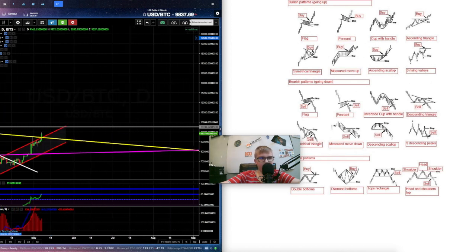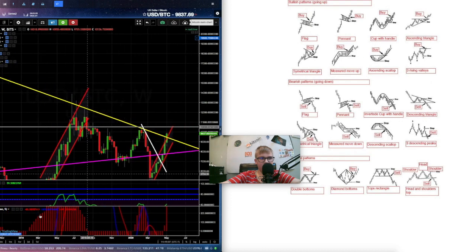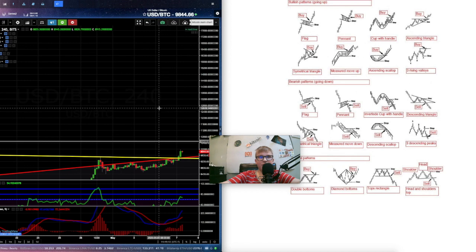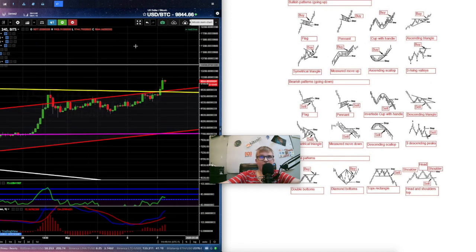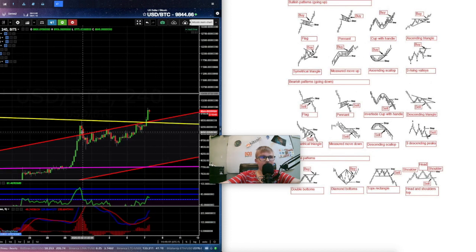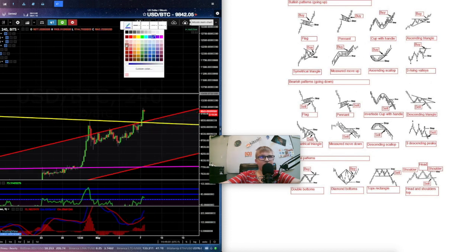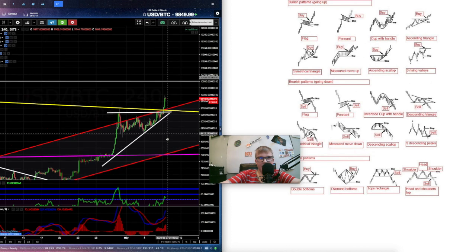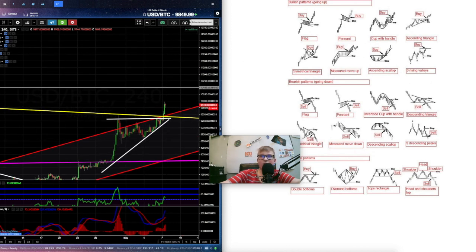But one reason I think there are some bullish patterns here is this chart right here. This chart will show us some bullish patterns. Number one bullish pattern that I'm going to talk about is the ascending triangle. If we draw a white line, we can see that we had the top right here, and then we had the bottom right here. And we could actually draw it like this, and it says that we should buy right at that little tiny point.